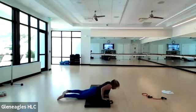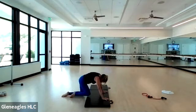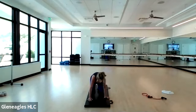Use your hands. Up you go, round your back. Wiggle, get out of your lower back. Wipe your feet, your hips from side to side. Move it around.